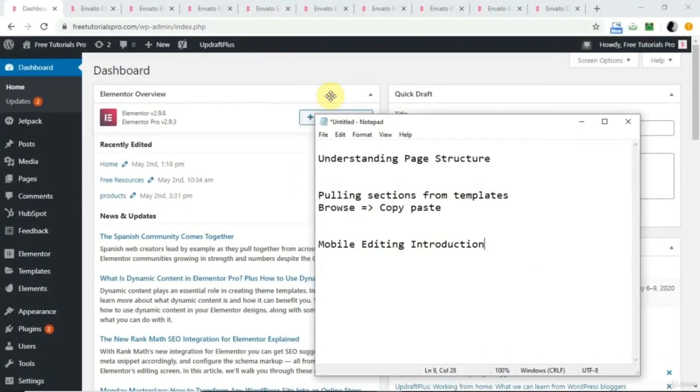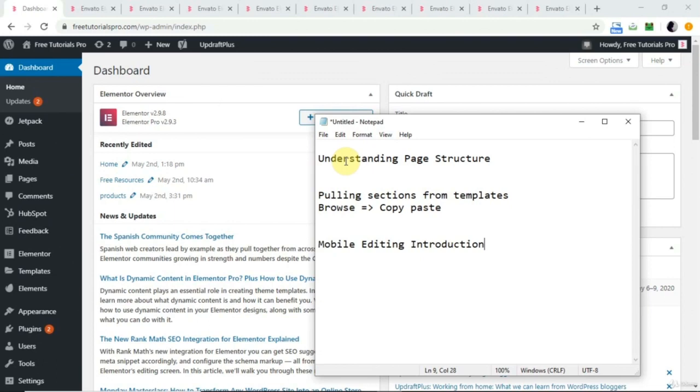Hello everyone. In this session, we will look at how to understand a particular page structure, right? Every page will have a certain structure depending on the type of website you are building, let it be for yourself or for your clients. Right. So how to understand it in the best way possible, we will discuss that.